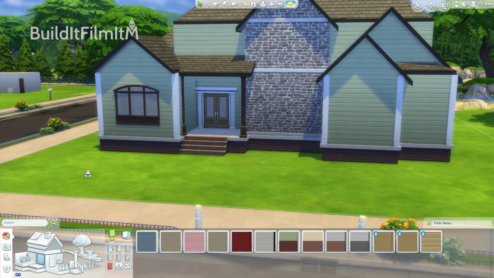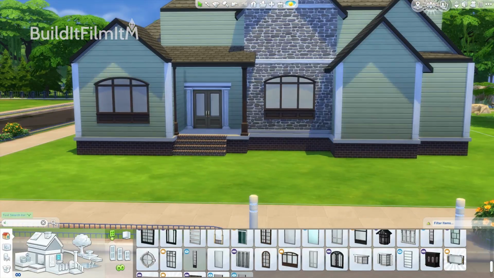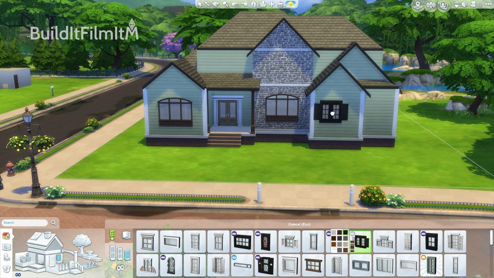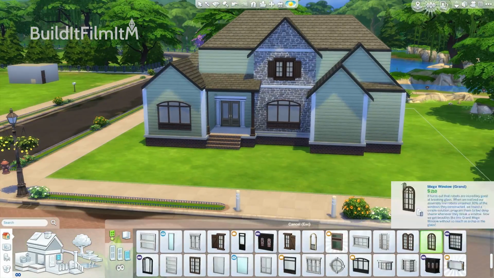I wish they would give us more stone wall coverings, or at least more wall coverings for the outside of a house, because I'm not really a big fan of all the exterior siding colors and patterns they gave us. They don't really look that good, so hopefully in the future.